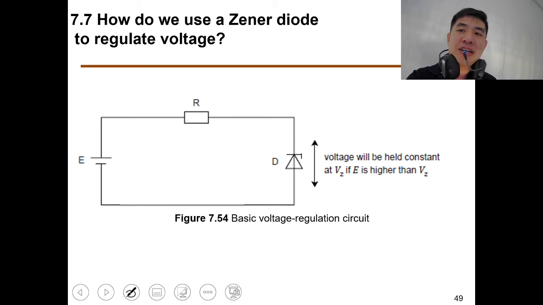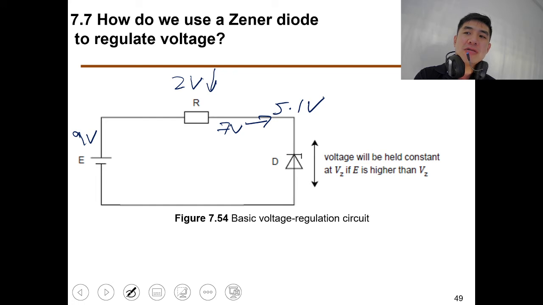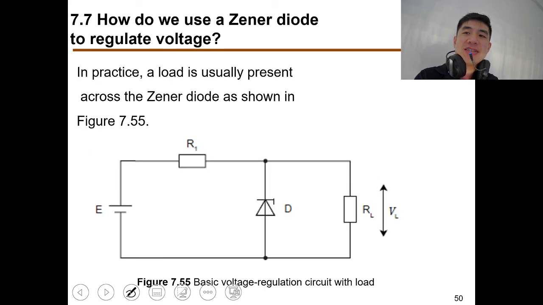Like what I mentioned, if this is 9 volt, then this one drops 2 volt, correct or not? Then here is 7 volt. This zener will force this to 5.1 volt, like I mentioned just now. So this is how it works. Then this thing will not be 2 volt anymore, it will be 3.9 volt. Understand? So no matter what, it must add up to 9 volt. This guy, if it is working, will be at 5.1 volt, and then this guy has to absorb 3.9 volt.